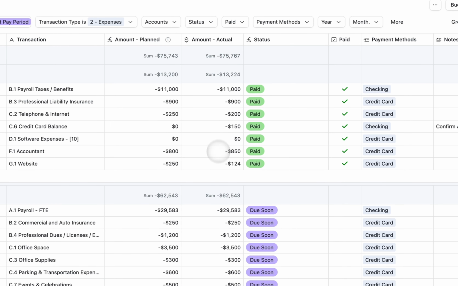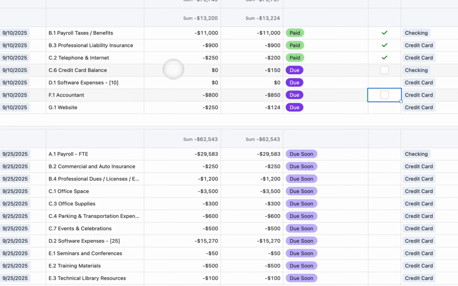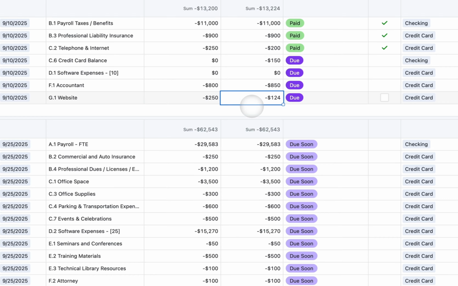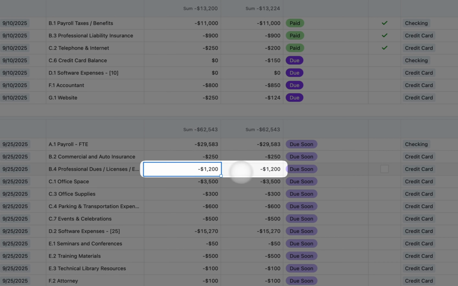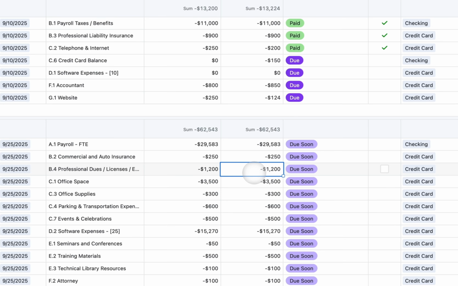So we go one by one here. These are all marked as paid here. Let's unmark them. We go one by one, and then we check how much we have budgeted and how much we actually paid. And then we enter a number here if they are different. By default, when we create the annual budget, the system is going to copy this number and paste it here so that it reduces data entry.